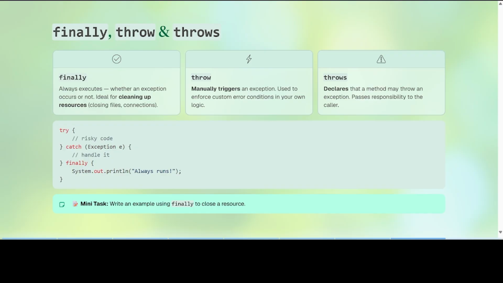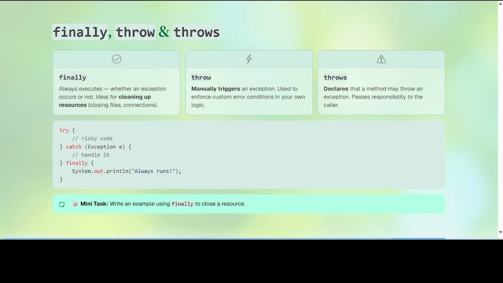Another example is when you go to a library, you take a book, right? Whether you read the book fully or you don't read the book, you have to submit the book to the library by the particular date. So that is the finally. Finally means whether the action is done or not, the process will continue. This is the finally block. Finally always runs. I will explain in code so that it will be easy to understand.